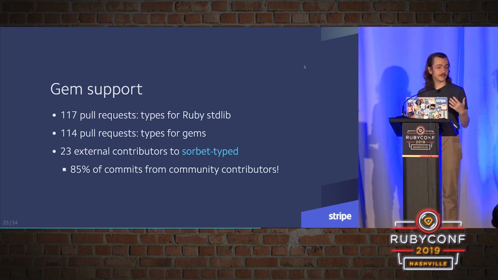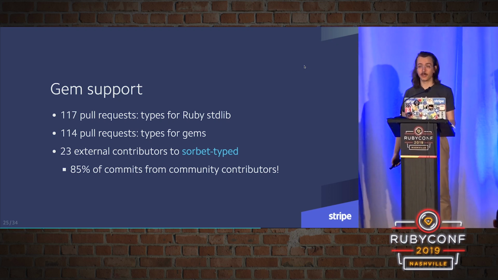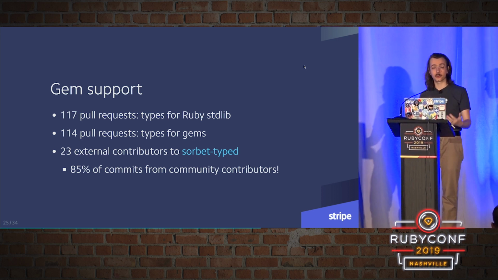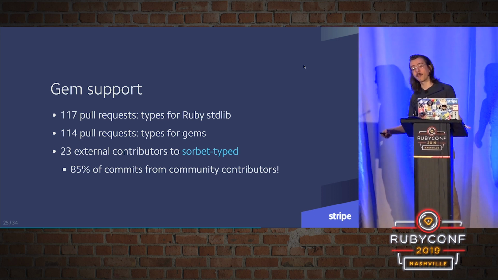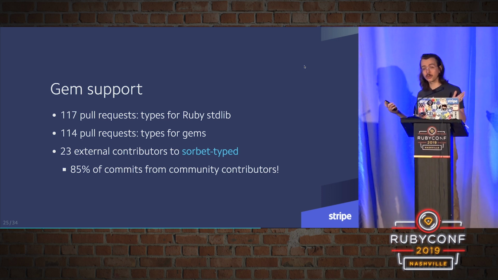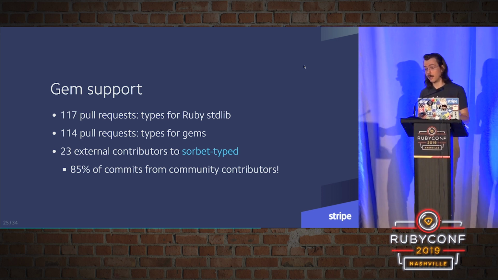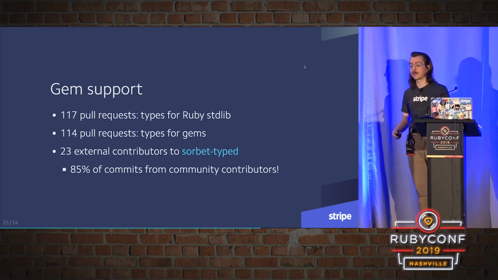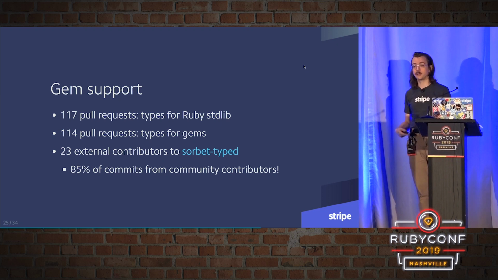The majority of the gems that people use now have types, and those types are either auto-generated with tools that are part of the Sorbet repo, part of a similar tool that Shopify will present, or part of a similar tool that Coinbase built. We have automatic ways to gather type signatures to be shared, and then you can modify them and make them more precise to specify specific types. And the majority of the contributions you hear are from the community. This is a very active project that helps better integrate Sorbet into the gems.